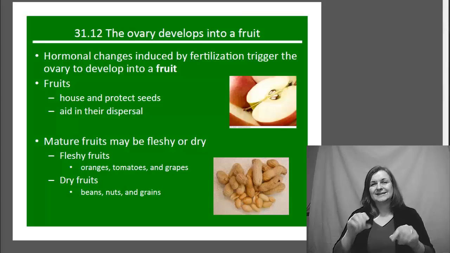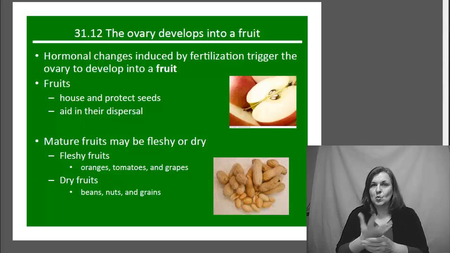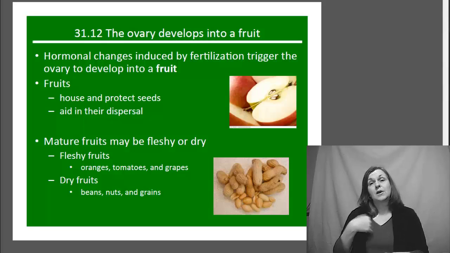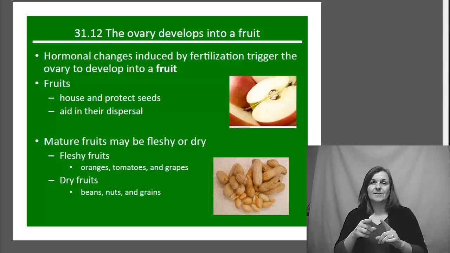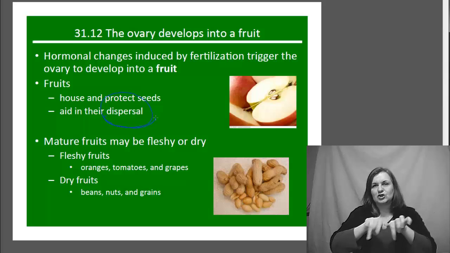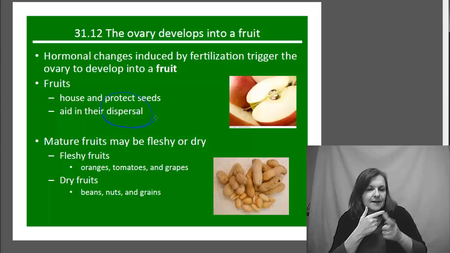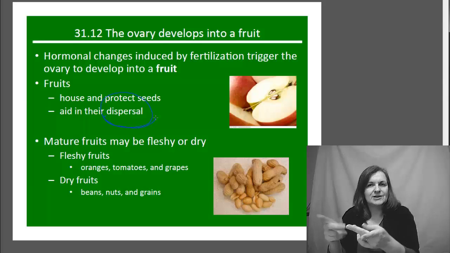Seeds can go through a period of dormancy before they actually germinate, but what we typically think of with seeds are the fruits that surround them. So the fruit does not give any nutrients to the growing embryo directly. Now, we eat the fruit, but the fruit is really there and designed to aid dispersal of the seeds that are on the inside. So the plant is looking for something to come along and eat the fruit with the seeds and carry them to a new location for deposit.